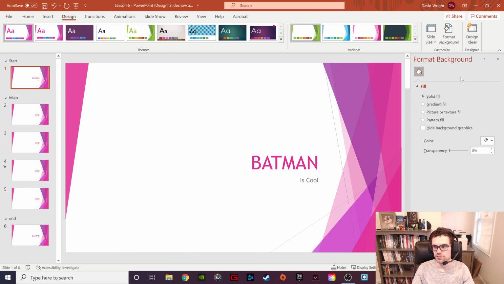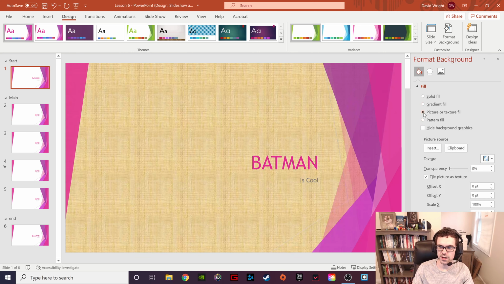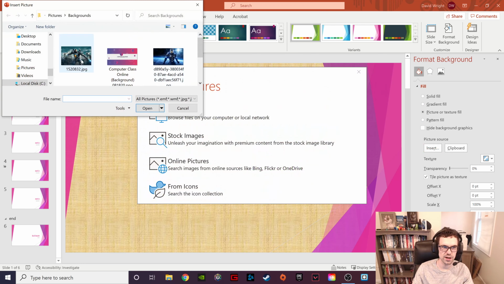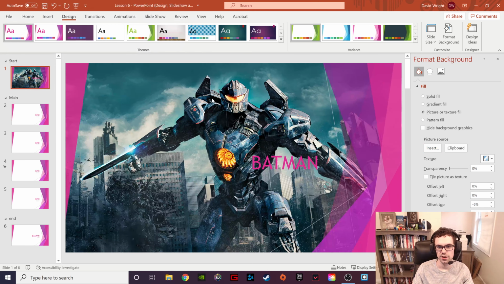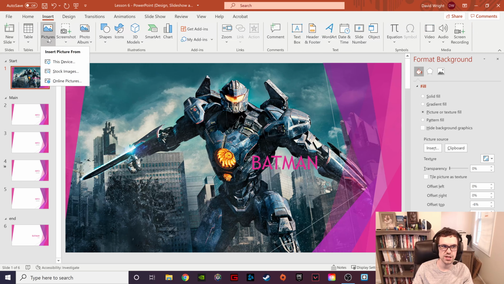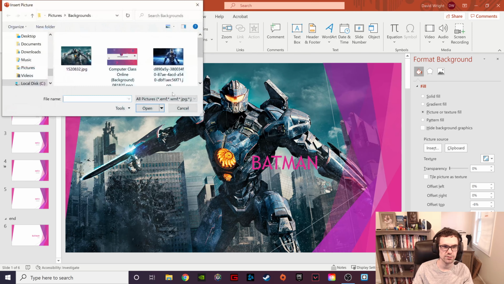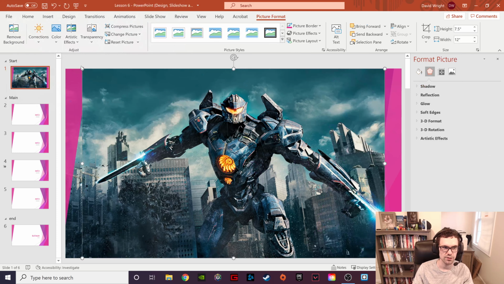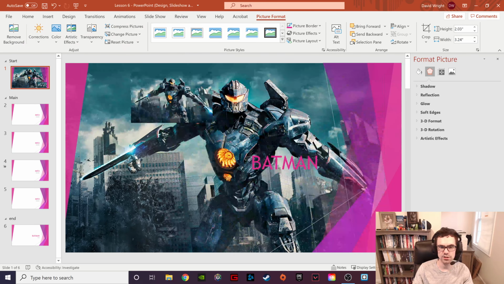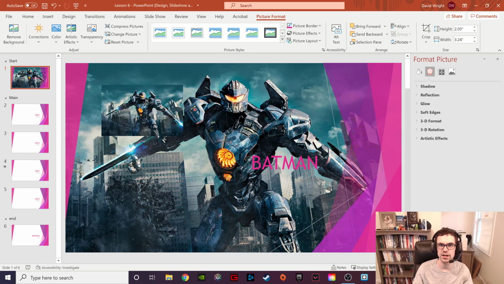All right, format background. You can format your background to be a gradient, a picture, a pattern, and the like. If I click the picture one there and hit insert, and then insert from a file, and I use my Pacific Rim picture here, notice I can't move this picture around. It's actually the background. Instead of it being white anymore, now it's a picture. This is different from going to the Insert tab, hitting Picture, and clicking from this device and adding this same picture, right? This is adding a picture. Wow, now I got a lot going on here. This is adding this same picture kind of just on top so I can use it as an element in my slideshow. It's different from having it as the background, as you can see.